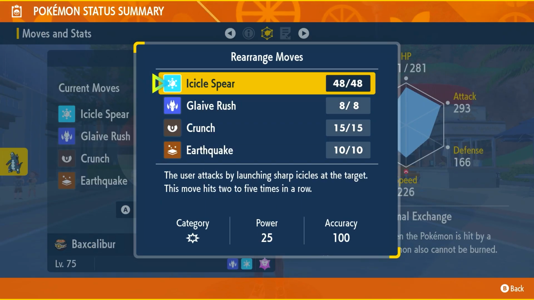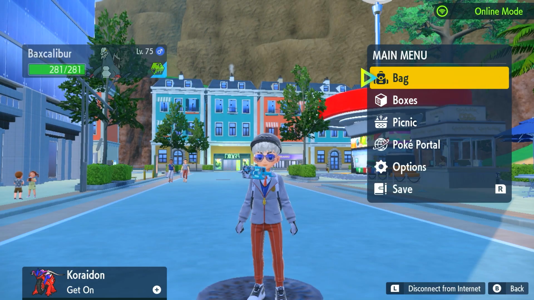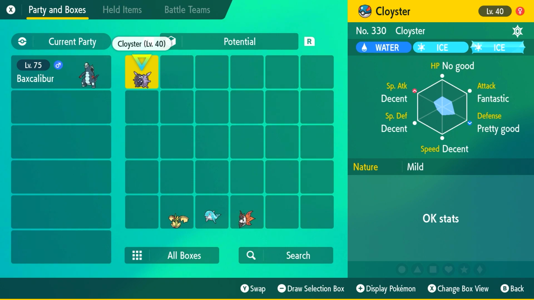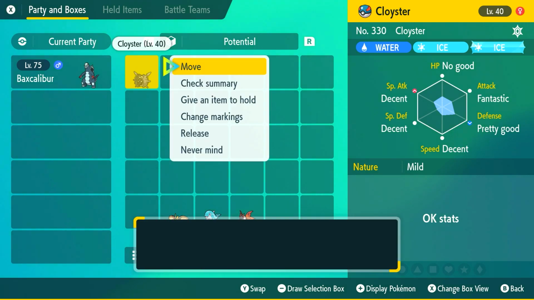All right, so Icicle Spear is the hardest move to get here because you don't learn it naturally. It has to be through an egg move. You have to get this from another Pokemon and swap it onto this Pokemon, Baxcalibur, through the egg move method. So the first thing you need is another Pokemon that has this move, and the best one I found is Cloyster. If you find a Cloyster, it will have this move on it.